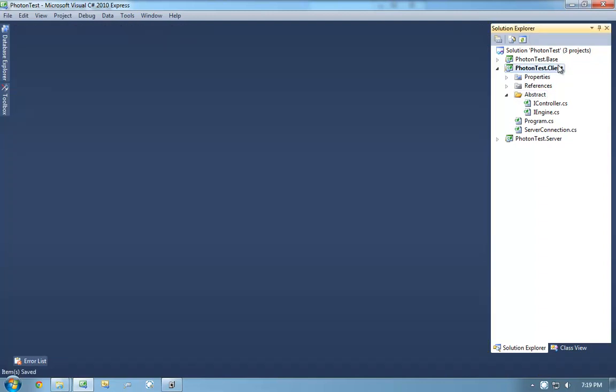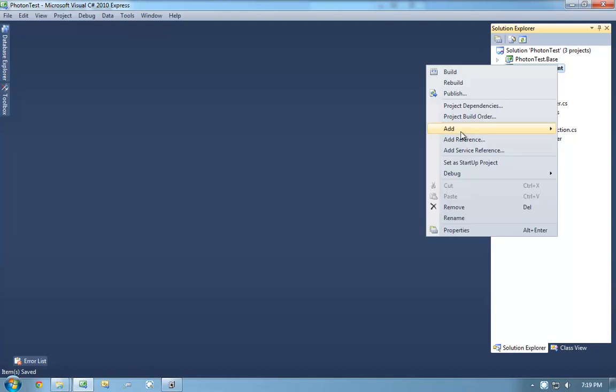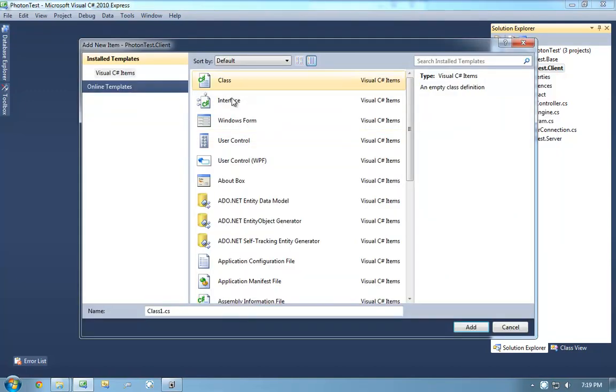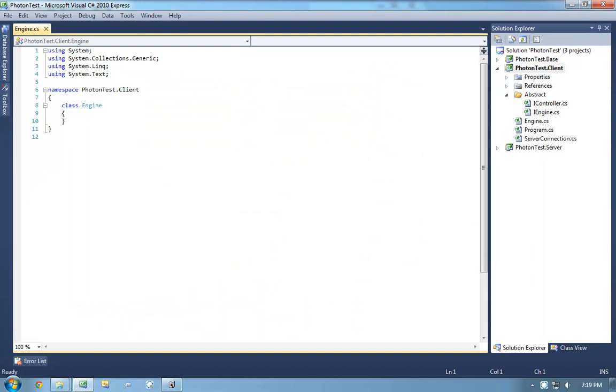Now I'm going to go ahead and actually create an implementation of the engine class. This is where things are going to get a little crazy. Here's what I want. Because so far it's all been incredibly straightforward. Well, here's what I want. I want an engine class that can handle a connection to Photon transparently and also be able to activate a particular controller. And I also want any input that comes in through the console to be sent to the active controller.